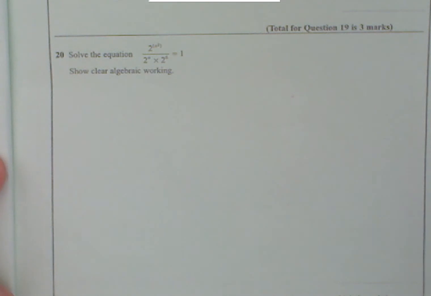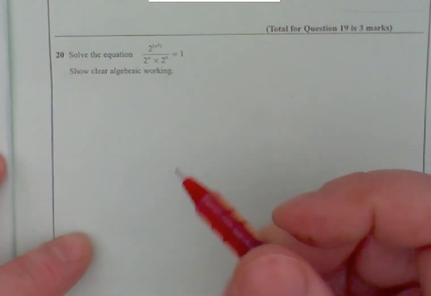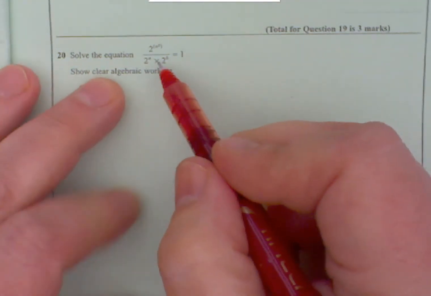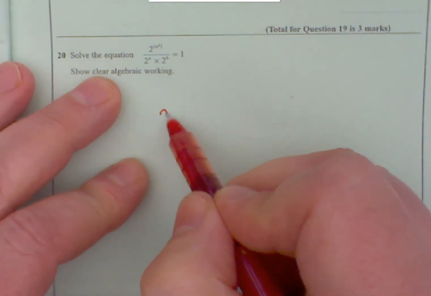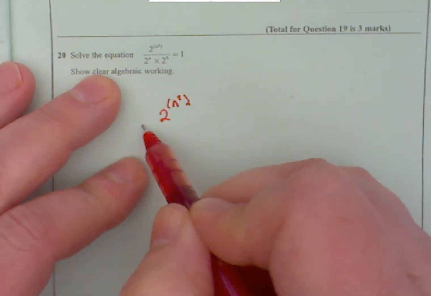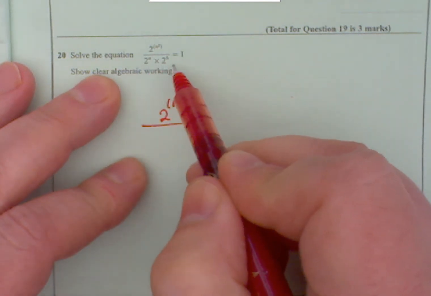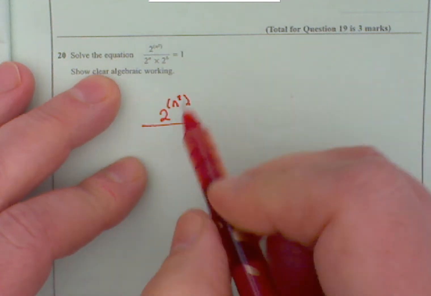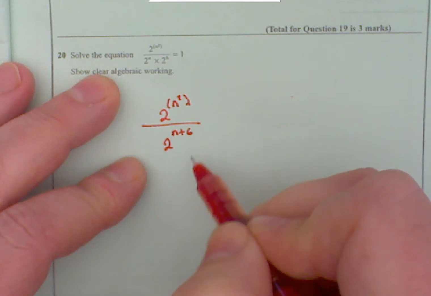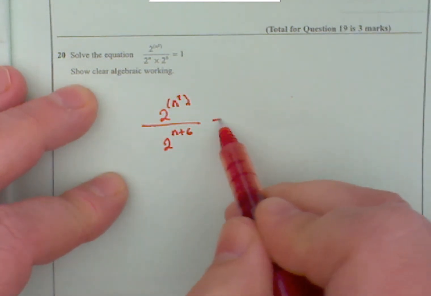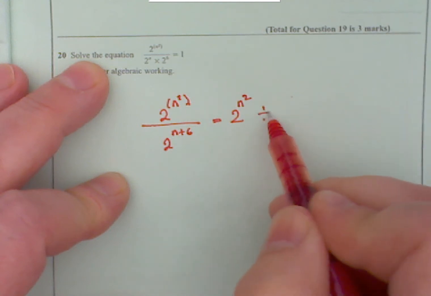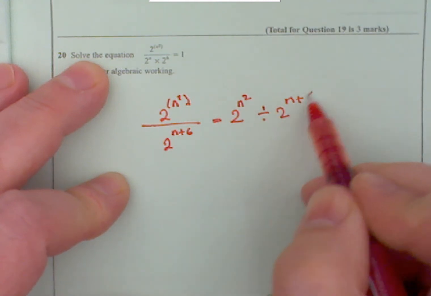Okay, this is the penultimate question of the paper, and you are definitely getting to level 8, level 9 type stuff. Okay. So you're looking for anything that you can simplify, and here I've got n squared in there, but I can see that when I multiply, I add the powers. So this should give me 2 to the n plus 6. And that could be written as 2 to the n squared, okay, divided by 2 to the n plus 6.